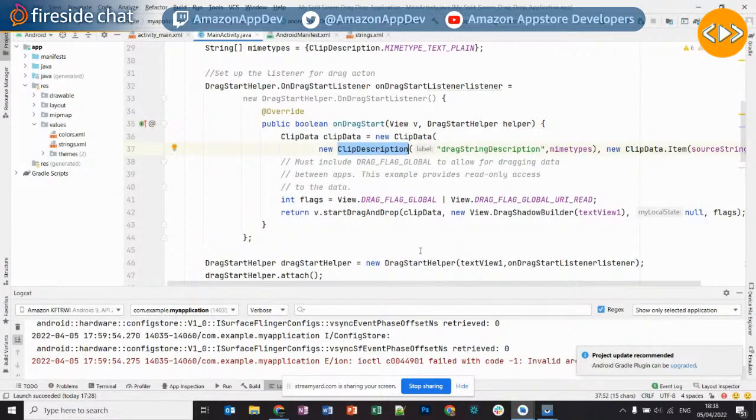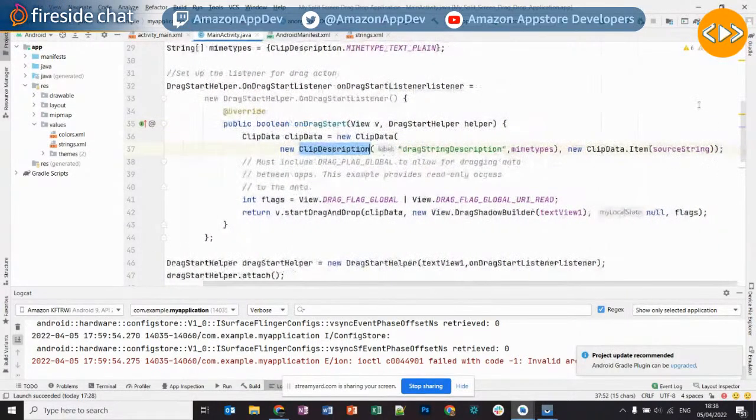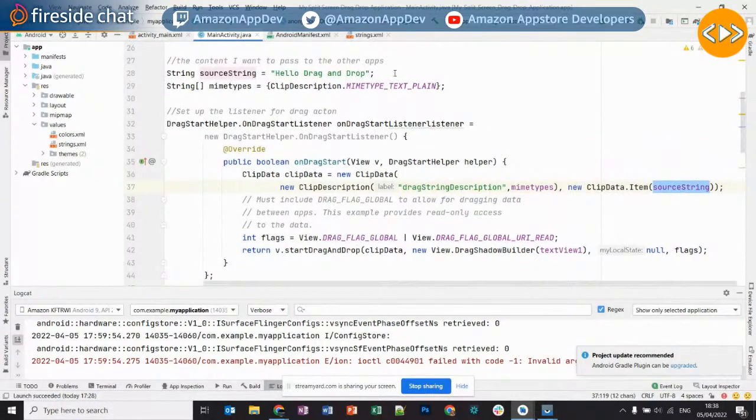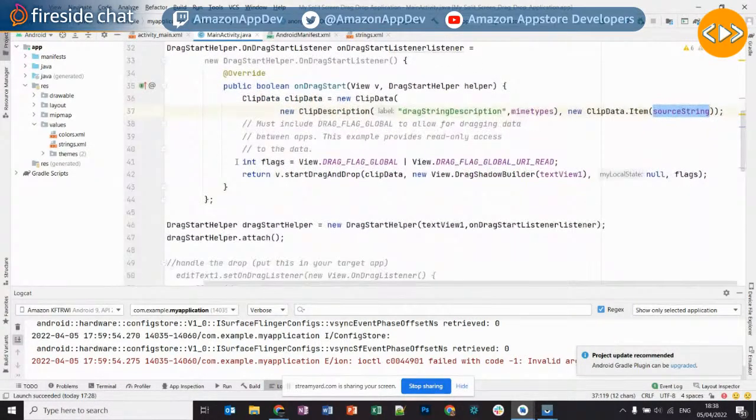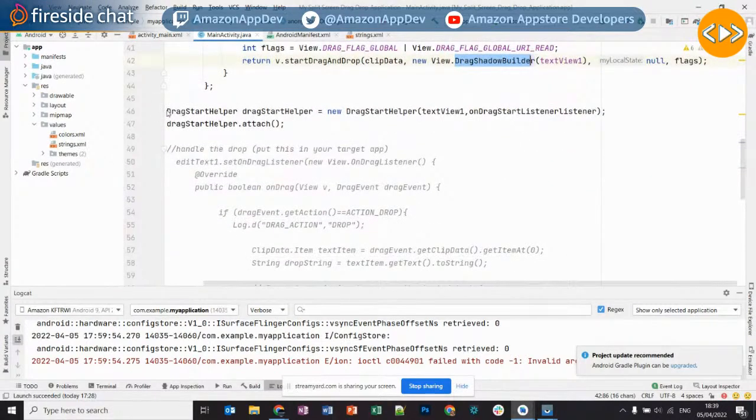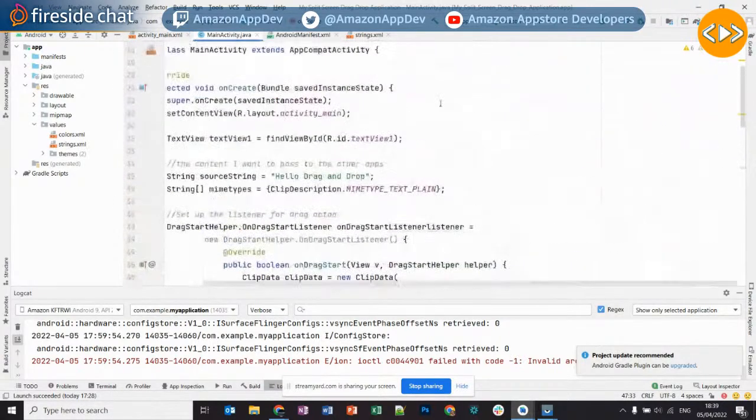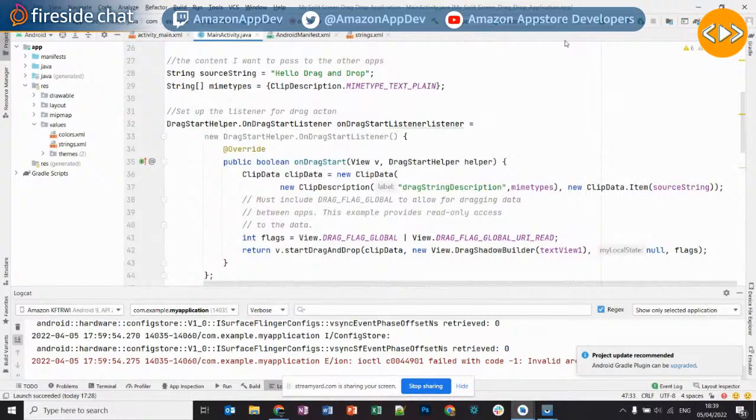We pass the clip description, and then we also pass the clip data with the string itself, our source string, which, as you can see here, is "hello drag and drop." Then we add the flags, and we return the drag and drop with the drag shadow builder. As we saw before, we just create the drag start helper and attach it. So what happens when we actually run this application?